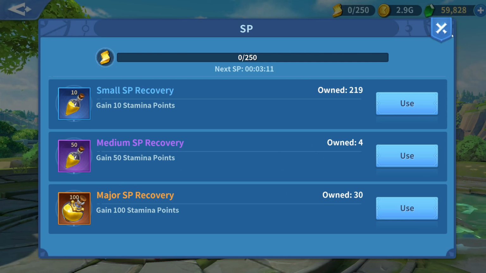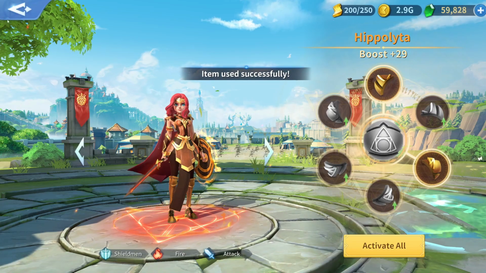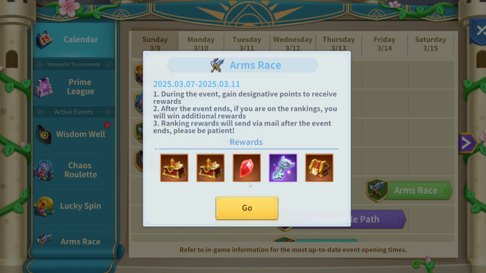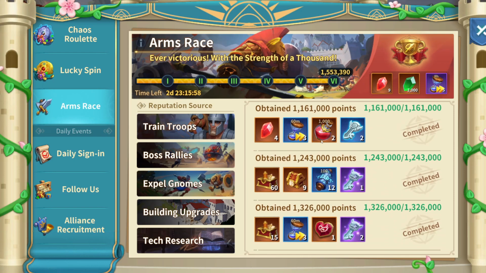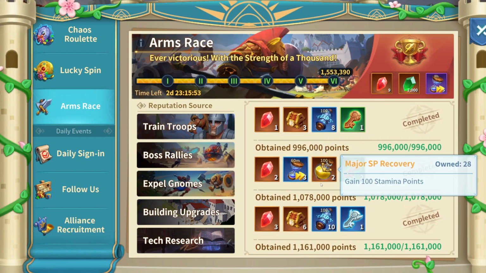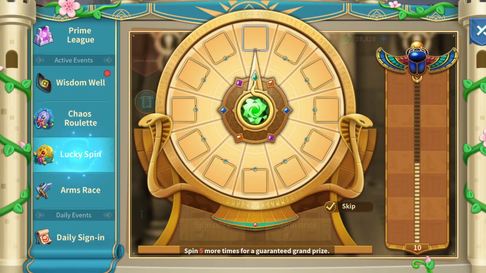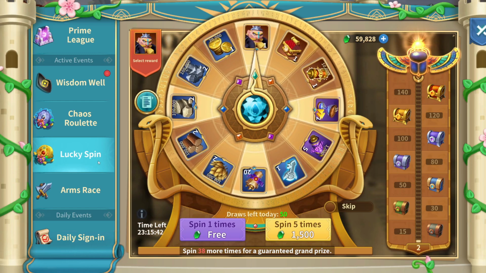I think we just had it, so bear with me. So arms race, we're gonna go over here. You're gonna get it in arms race, and throughout special events you're gonna be able to get them. So you have SP over here, and this one is your AP. But you can get them here, you can get them throughout other events, and they pop up on wheels, they pop up in certain events.